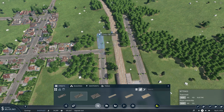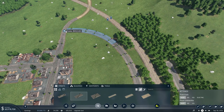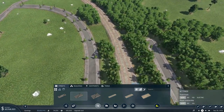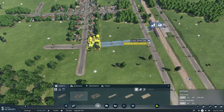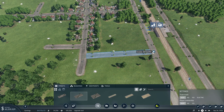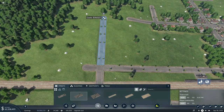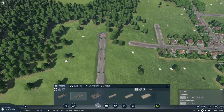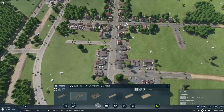Whoa, whoa, whoa. And now give me a little bit of this. Nope. Give me a little bit of this. Maybe a little bit of that. Yeah, give me a little bit of that. Get that in there. Could we get a little bit of this? If we did this, though. Kind of like that. And then kind of like that. That may help us out a little bit here.